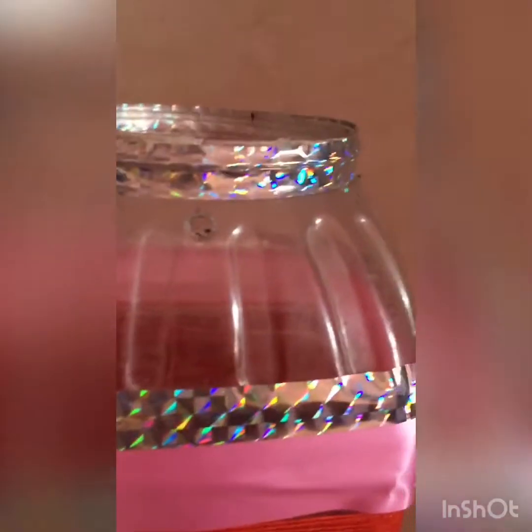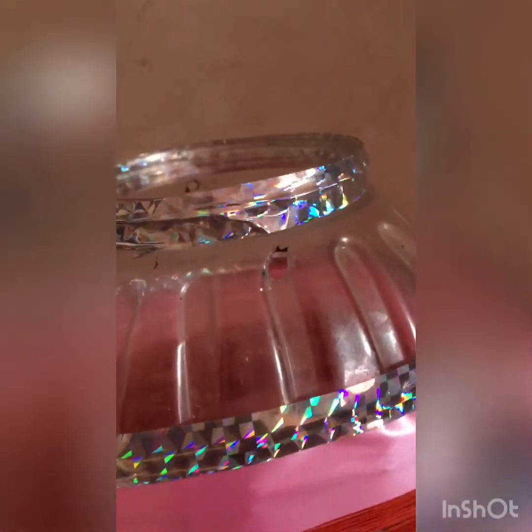So see, this is how it came out. By heating a needle, I made this hole to tie a string. So this is how it has come out.